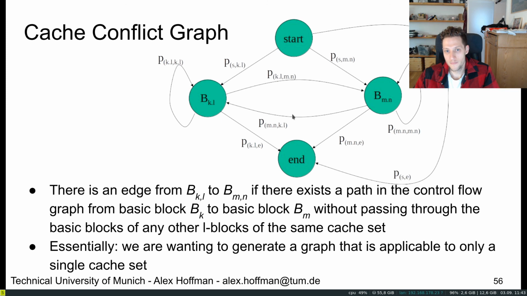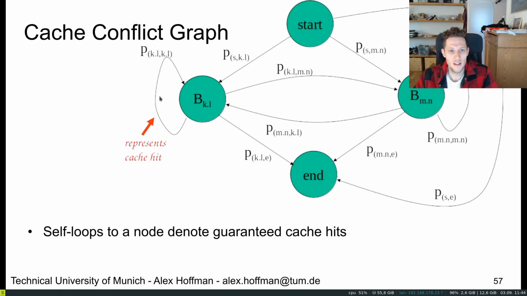And this is useful because we can see where we would get cache hits, because they're very simple in that loops represent hits, because it means that this cache was loaded and it is being used in this basic block and is loaded. So the first occurrence might be a miss, but because we have this loop back, we know that this second execution will be a hit. And so this is very useful because we can essentially just draw these graphs and then just read off where we can get hits, right? And so these are guaranteed cache hits. Not saying that these are the only cache hits, but these are guaranteed cache hits, right?